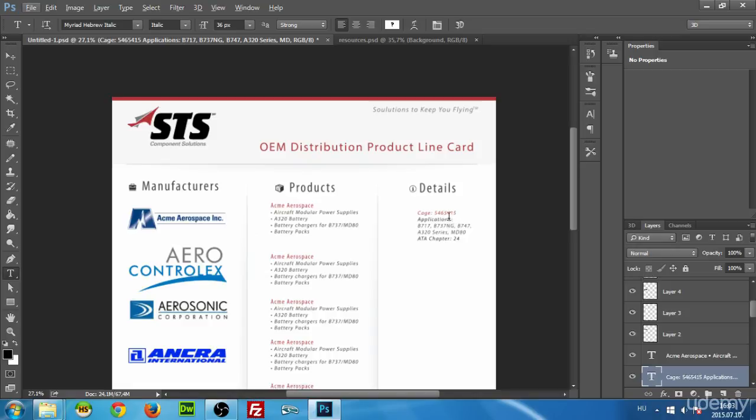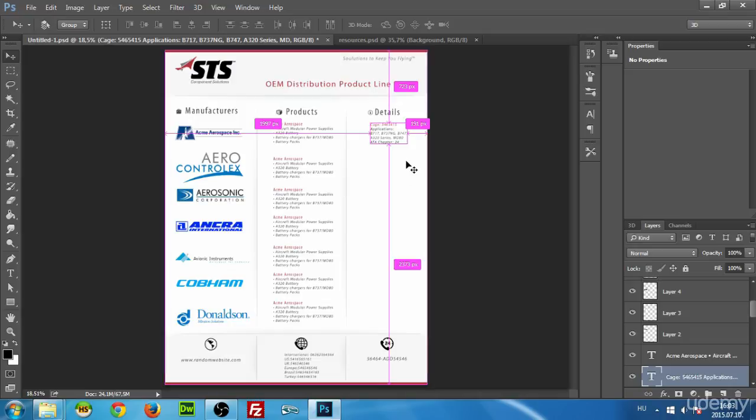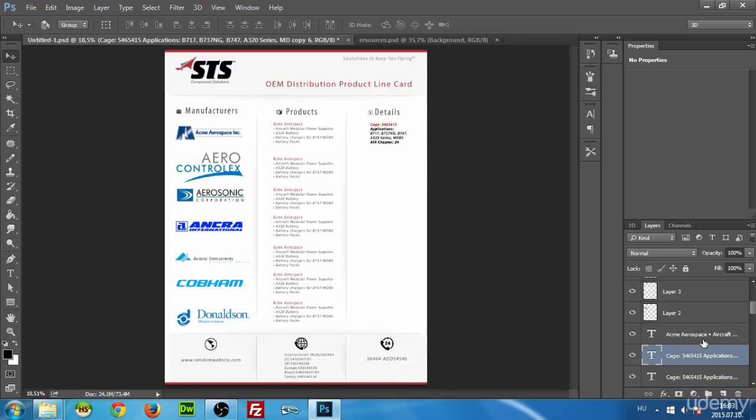I'm gonna copy paste it 6 more times because we need these details for every manufacturer. So let's hit Ctrl J 6 times, and I'm gonna move them down one by one. So let's do that.